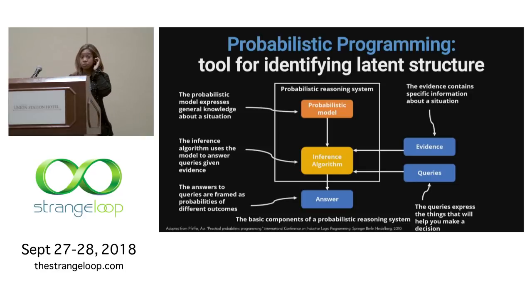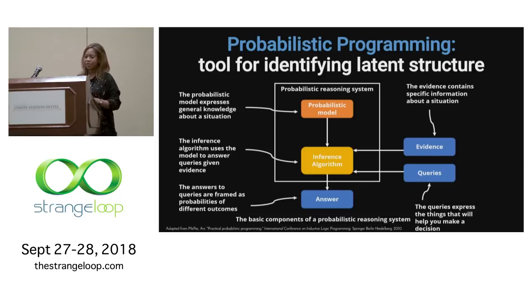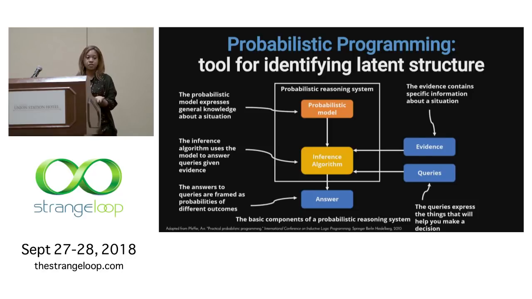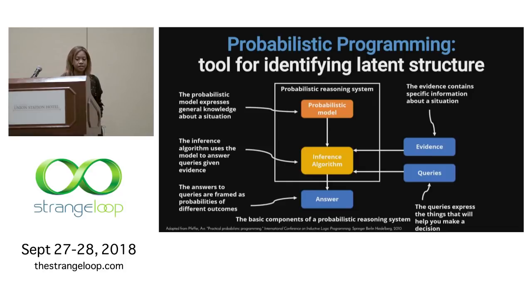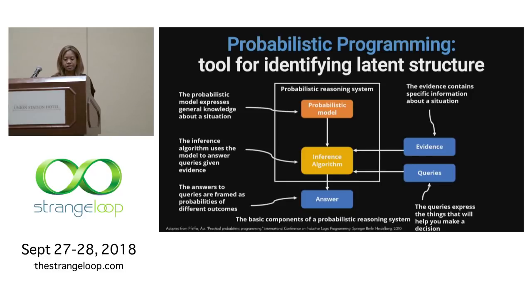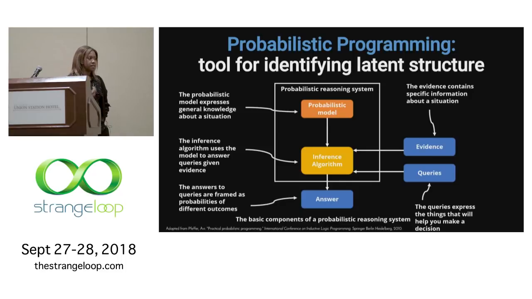In a probabilistic program, you have some probabilistic model which expresses the general knowledge about a situation. Very often you go to your favourite clinician and try to quantify how they see the world — what is the domain knowledge, how they think different symptoms are correlated, what is correlated and what is causal — and try to put parameters around that in a probabilistic model. We also have evidence, which is the data containing specific information about the situation, and queries that we want to ask of the model. This helps us make decisions on clinical outcomes. Then we have an inference algorithm which we use to answer the different queries, giving us probabilities of different outcomes.